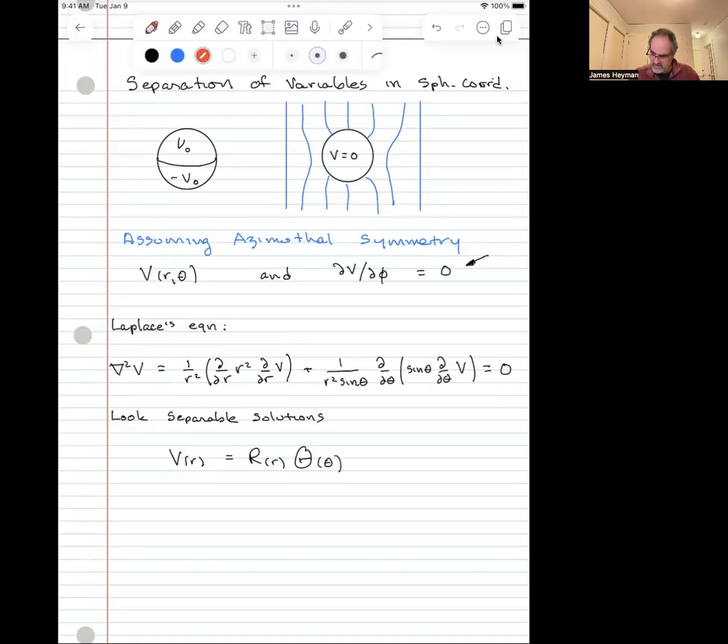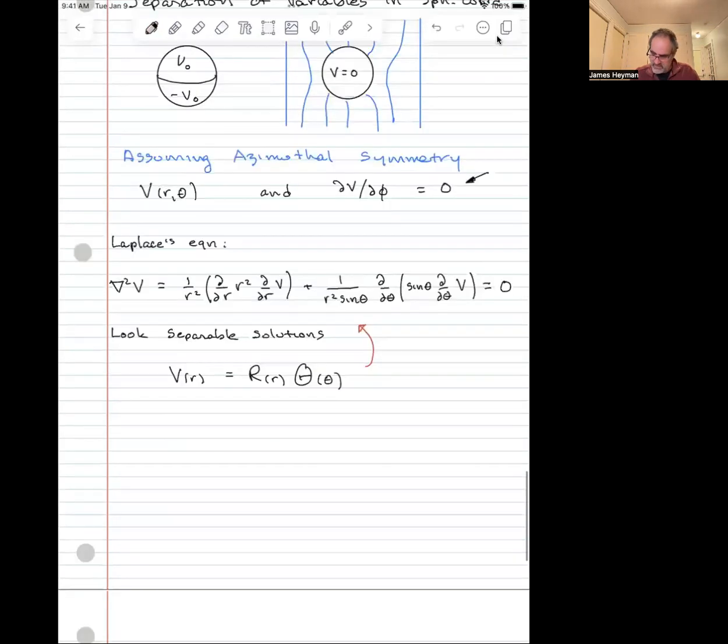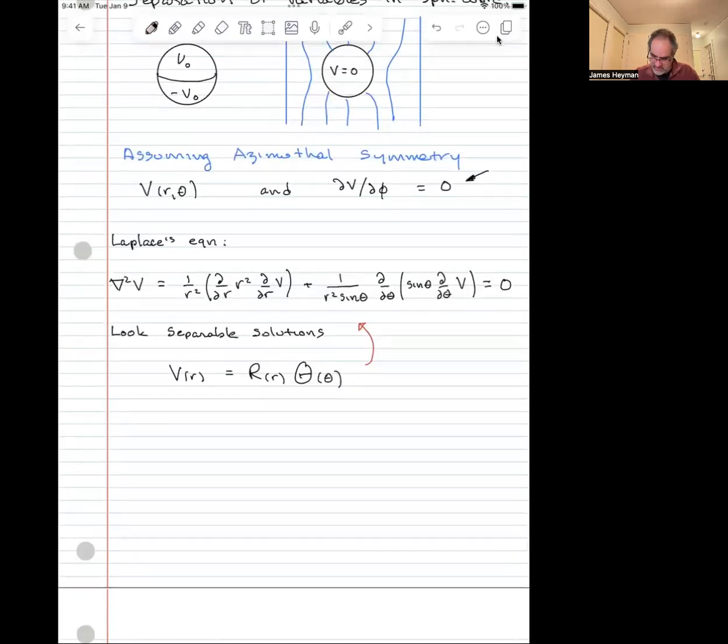Now, if I take this separable solution and plug it back into Laplace's equation, things will look like this. Oh, by the way, as I rewrite this, we're going to multiply both sides of this equation by r squared, all right? And that will get rid of the 1 over r squared terms at the beginning of each term, okay? And since the right-hand side is 0, it doesn't make any other changes. So multiplying by r squared and making the substitution, we have the following.